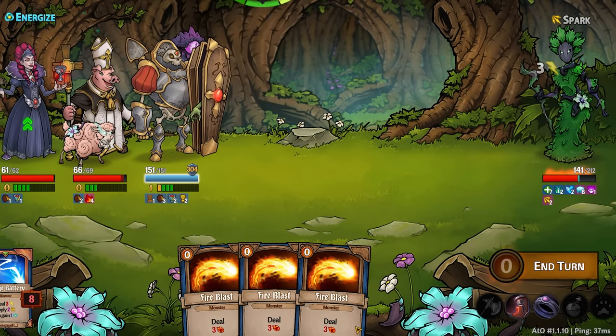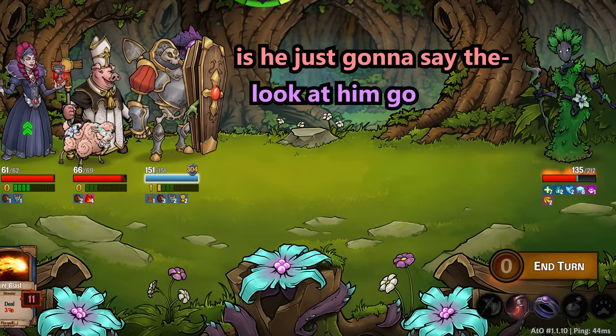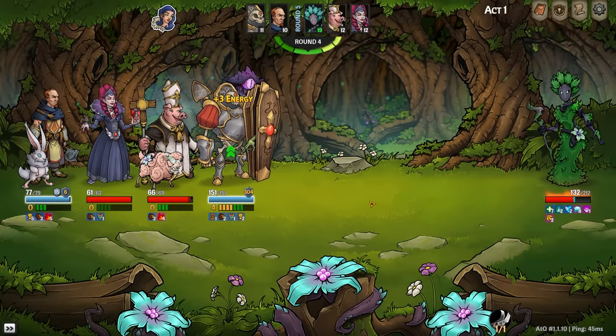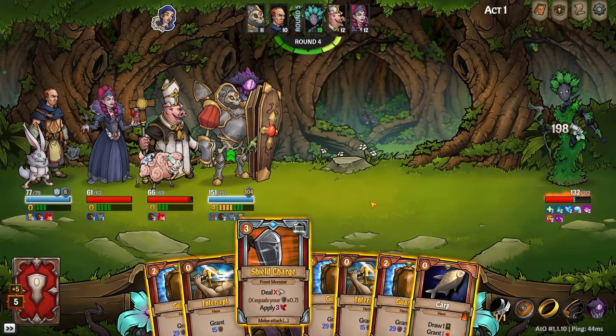Frostbolts. Frostbolts. Look at him go. Say the name of the spell. Well, it's Frostbolt. That's not a frog. He's like the kid on the commercial for the game, like a kid's toy. Wait till I hit him with my shield charge!